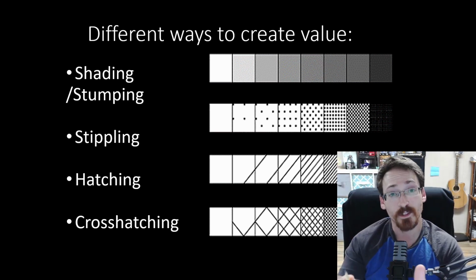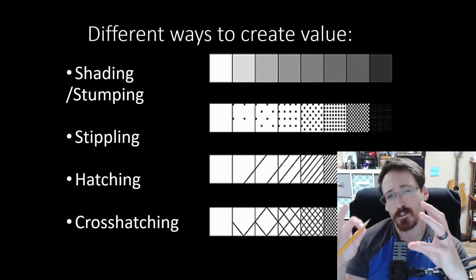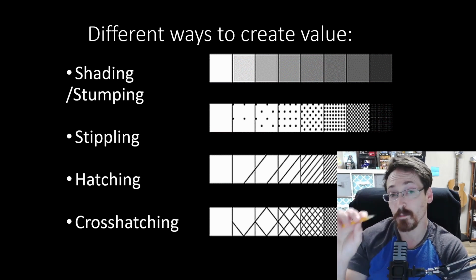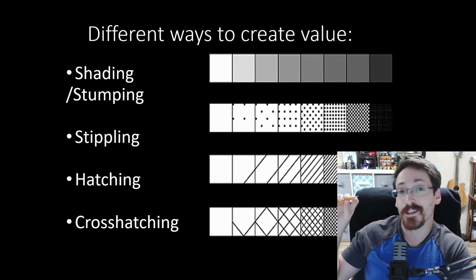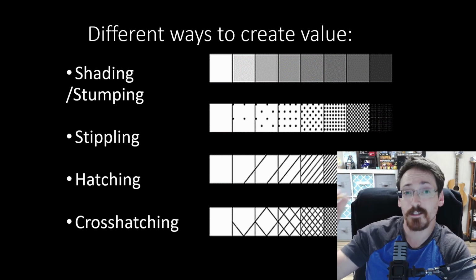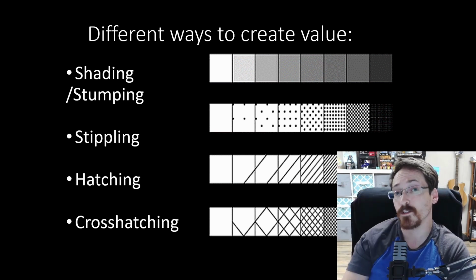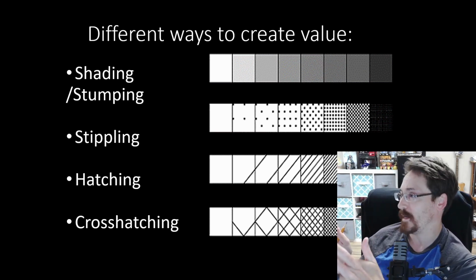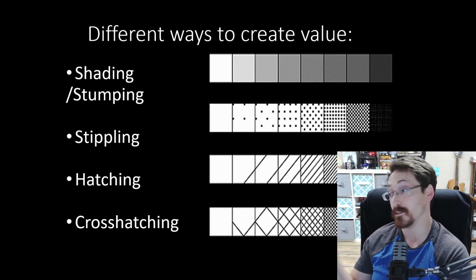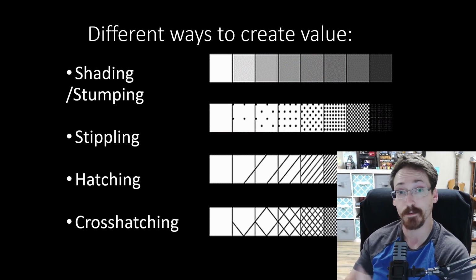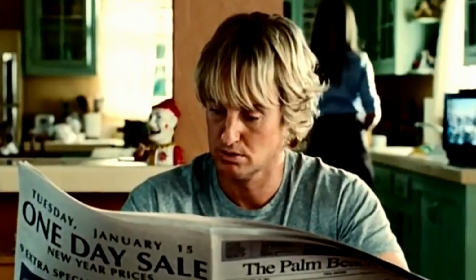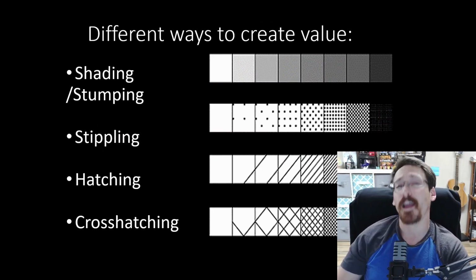And then you move over to the next square. You widen out your circle a little bit, pick up on your pencil, and then you make a lighter value. And you continue going down those squares until you get to the very last square, which is white. And you don't have to do anything with that because, I mean, the paper's white. So, you know, easy job right there. Good work.